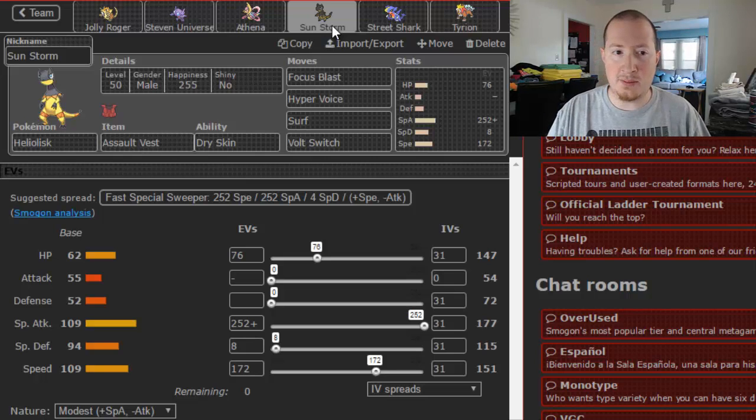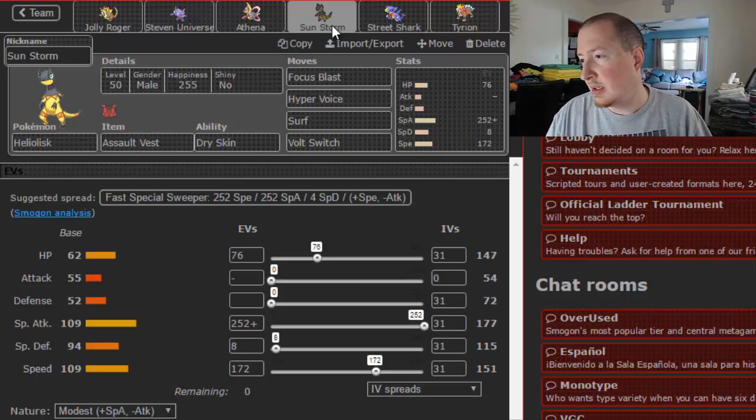Mega Crawdaunt doesn't want anything but a Surf from this. Jolteon, the only thing it can come into is the predicted Volt Switch. And again, Hyper Voice is just going to wreck it, because Hyper Voice is bueno. Heracross doesn't want to take any of the hits outside of Focus Blast. Snorlax, if it's fat special wall Snorlax, is going to be an issue for this, but we'll Volt Switch into the appropriate switch from there.